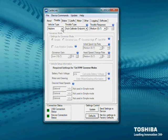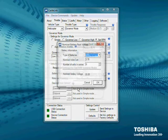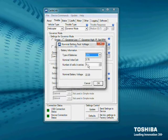Okay, our vehicle today is going to be an Outrage 550 with a new 1907 1Y. I'm going to go in, set it to helicopter, governor mode, set RPM. It's going to ask for some information.